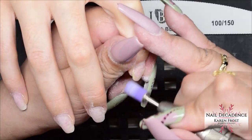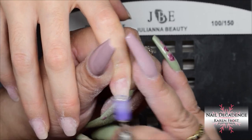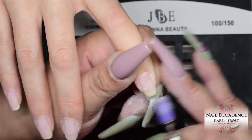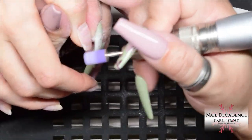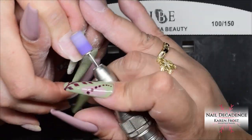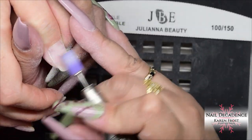If you are starting out with an e-file and you haven't used one before, again, practice on yourself. If you don't keep that e-file bit moving across the nail plate into different areas, it will cause a friction burn, and it's really uncomfortable, and you don't want to do that. It creates heat. So keep that e-file bit moving, and whilst I'm going over the lifted product, I'm keeping my pressure very light, and I don't have my e-file on high. I've probably got it on about a level 7 at this point.